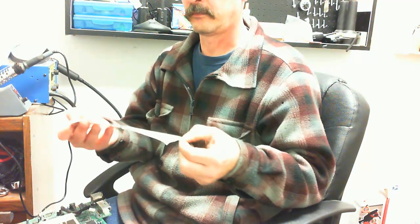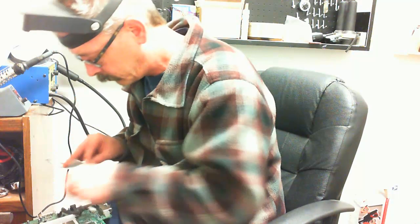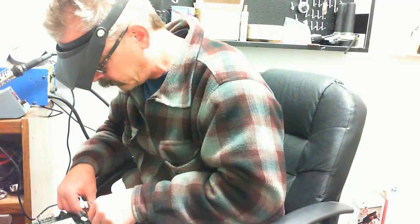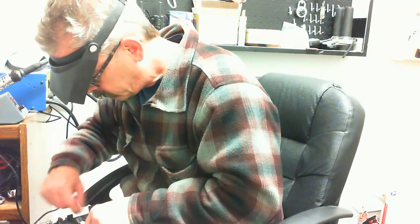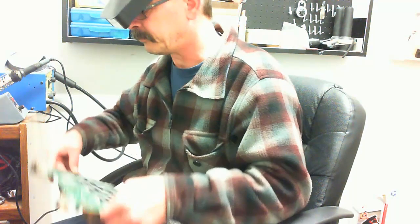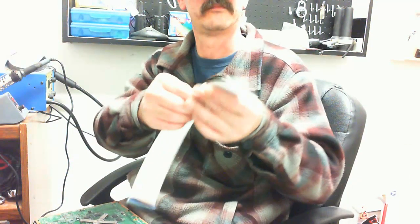So what I'm doing here is I'm taking a piece of aluminum tape. I'm going to protect all of the micro components nearby the port. We'll put this on, rub it down nice and good. That way if the micro components get to a liquid state, they won't accidentally fall off. They'll stay in place. And I'm going to do the same thing on the back side of the board.